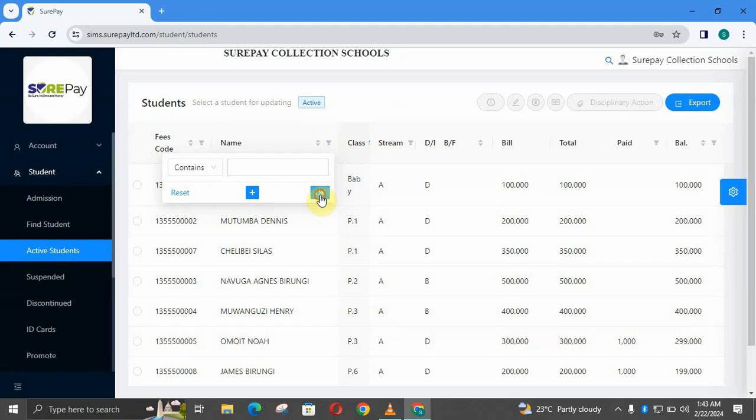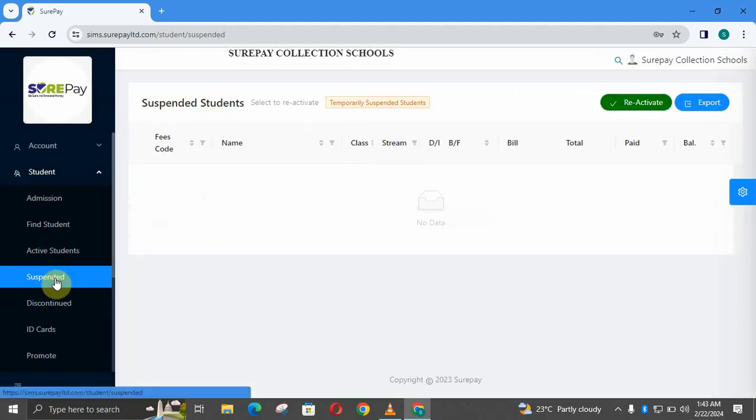So let's try to quickly run and check under suspended learners. So just go to the suspended section, click suspended, and then you're going to find all those learners that you've suspended.